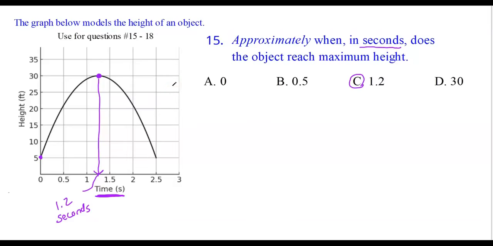Hopefully that makes sense to you, and you can move on to the next question if you want to, but I want to explain one thing. Some students ask me this: why is the answer not 30? Because if you notice here, the maximum height is 30 here. So some students circled 30, but this is 30 feet. This is telling us here the maximum height of the object in feet, 30 feet. But again, this represents 30 seconds. They're asking when, at what time it reached the 30 feet. And that occurred right here again, at 1.2 seconds. So that's why my answer is C and not D.